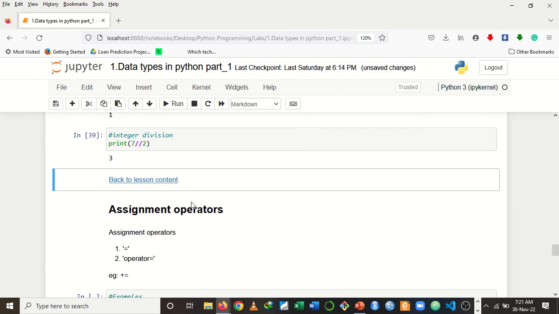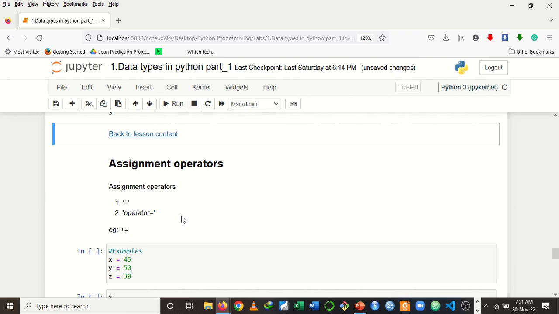The last thing in our lesson has to do with assignment operators, and I want you to pay attention to that. You see, we've already seen its usage earlier on, where we assign data to variables using the equal sign. It's important to know that the equal sign that you see here is not the same one you know in mathematics. This equal sign is not a comparison operator, it's just an assignment. It's telling you that we are storing what is on the right as what is on the left, okay?